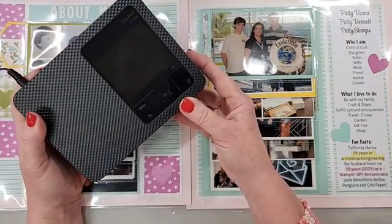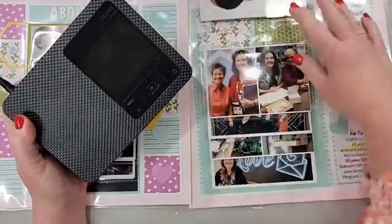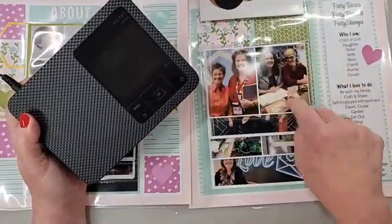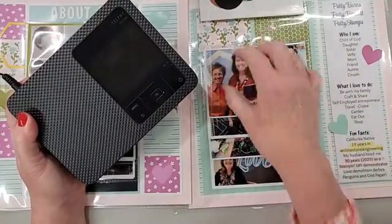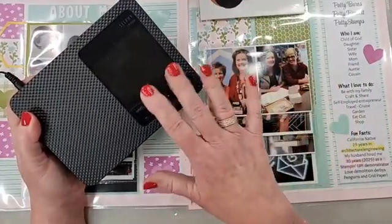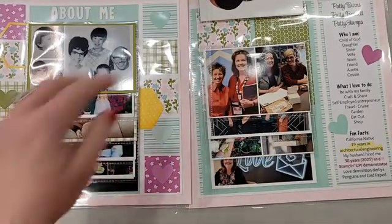It just prints out up to 4x6, but as you can see, it also does different layouts. You can have up to like 9 or something photos. They'd be really little, but you can pick your layout and it just prints out. So that's what I have for printing some of my photos.